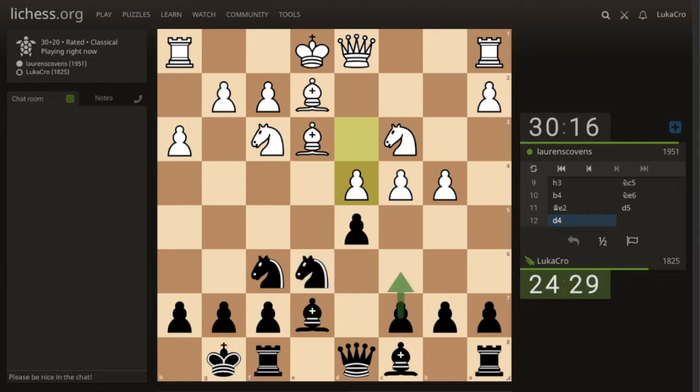So maybe c6 at this point. Opening the queen, allowing for the escape square for the knight. Yeah, I didn't think about the d4. So d takes c4, let's see this one. Yeah, but this just traps the knight. The knight is in trouble. So I think I have to play c6.